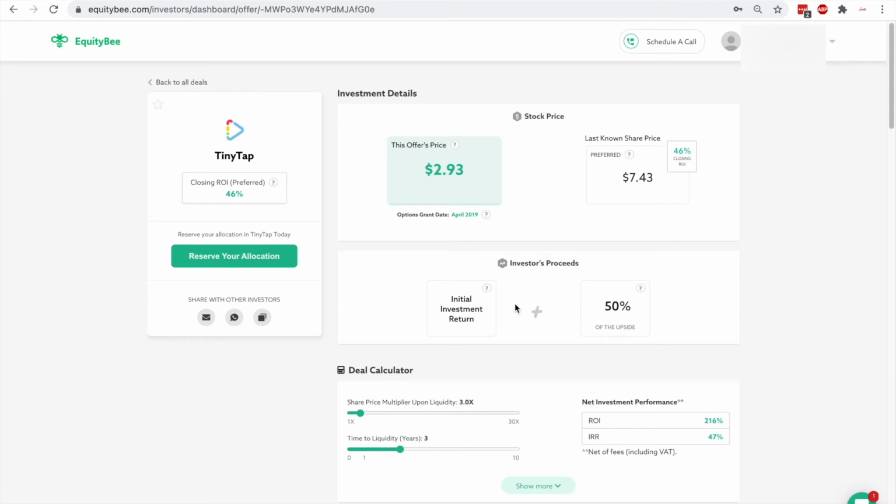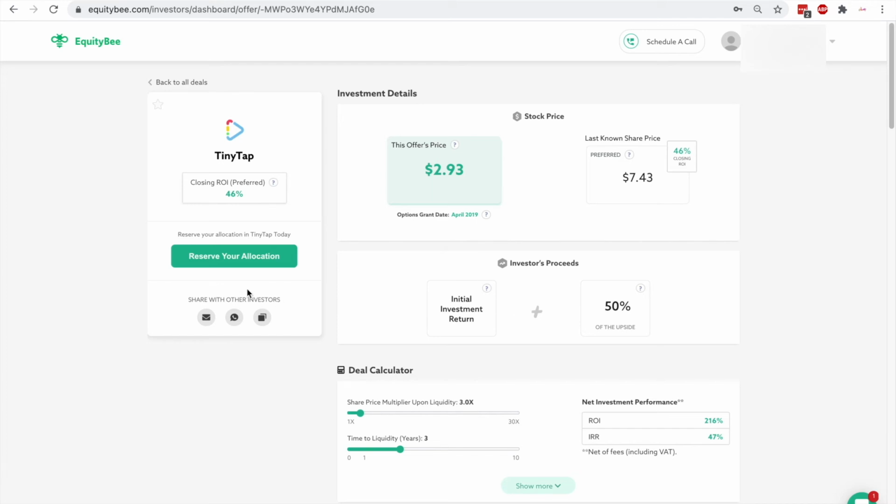So let's say you invested $10,000 and now it's worth $100,000. You're first going to get your initial investment back. In this case, it's $10,000, and then you split the profits with the employee. In this case, the profit, we're looking at what? Looking here at 90. So of the 90, you get $45,000 of profit. So you put in $10,000 and you get $45,000. This is basically how it works.